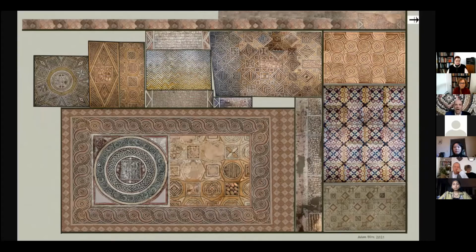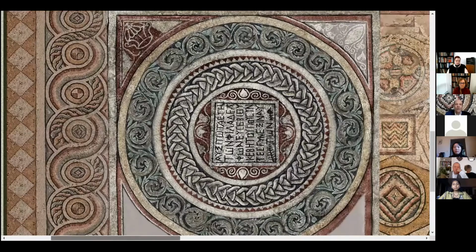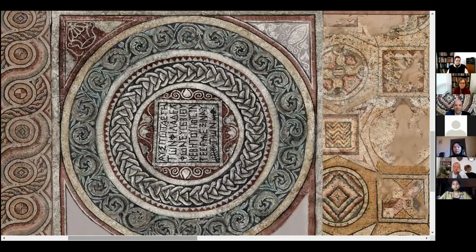And one of the things I was also interested in was, well, how can I present this such that we can actually read the inscriptions and at the same time understand the whole configuration that's going on in the synagogue in this space and how the floor was used. And ultimately, I decided to take the mosaics off the museum wall, figuratively speaking, and put them in a reconstructed floor in a 3D VR headset so that there was the original experience, or simulating the original experience of walking on the floor and to scale and how that all could be reimagined. You won't see that in this exhibition, but if viewers are interested, they're welcome to contact me and I can send them the information on the 3D VR aspect of it.